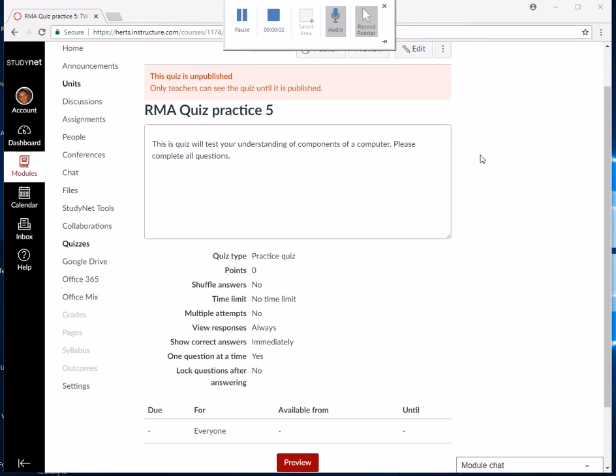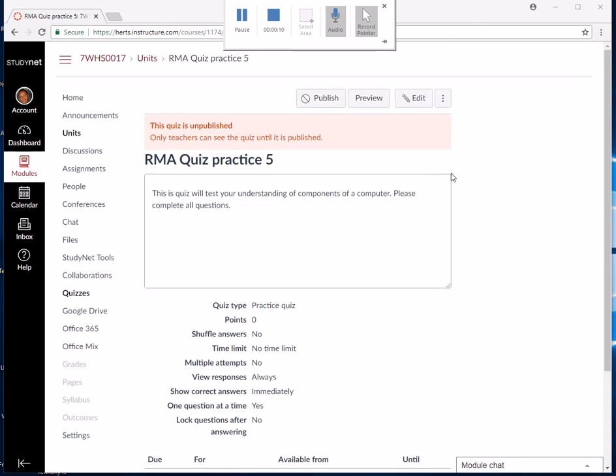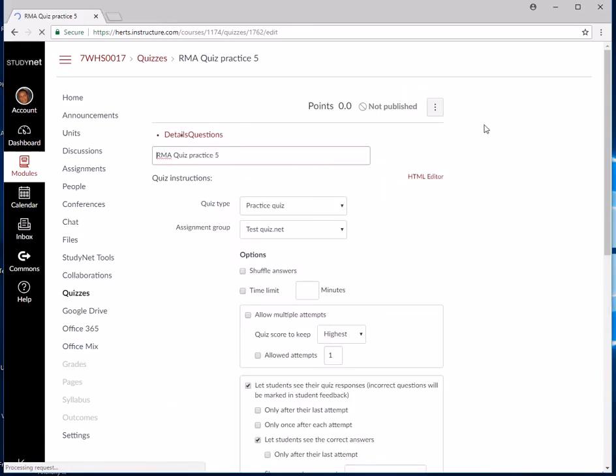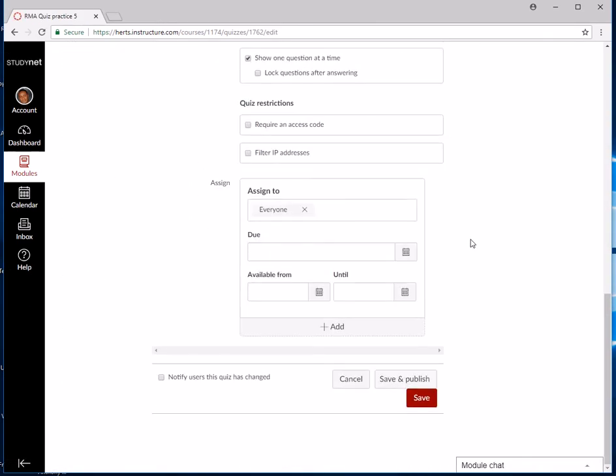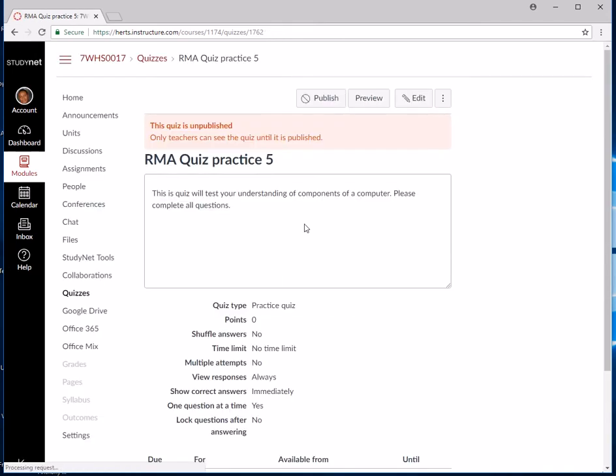Now after clicking on the save button, you're going to see this screen. As you can see on screen, it says this quiz is unpublished. Now the difference is this. If I go back to where we were by clicking on edit, you see at the bottom of our screen we had two buttons, save and publish, and then save. If I clicked on save and publish, it makes your quiz available to the students, and you won't need to do this because you are still creating your quiz. So I need to make you aware that it's only saving at this time. I clicked on save, and that's how we came to this screen.